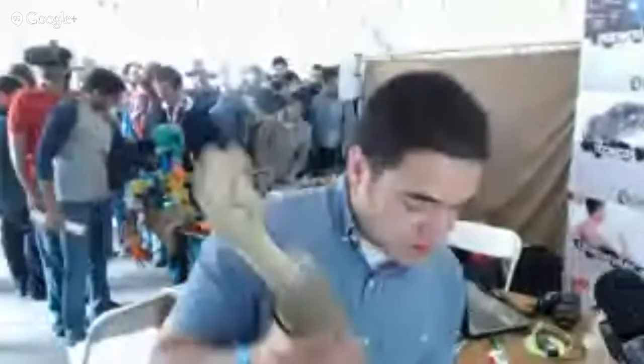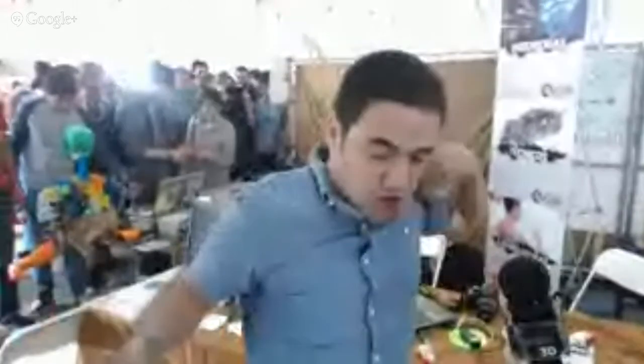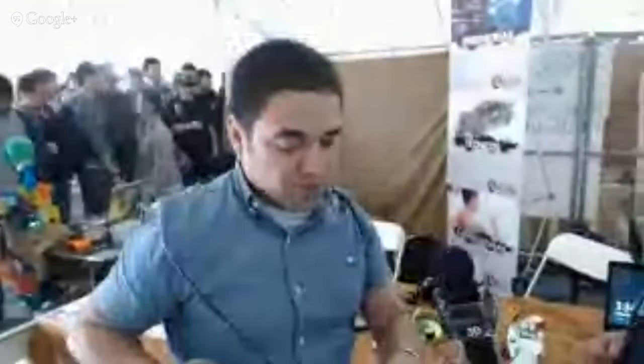So how this works is, he just puts this on. This is very low cost, under $50. A normal prosthetic, like a hook device in Guatemala, costs like $2,500. So this is much cheaper, and it looks like a hand. You just put it like this, and when you do this, you can carry a bag. This position is for carrying objects.